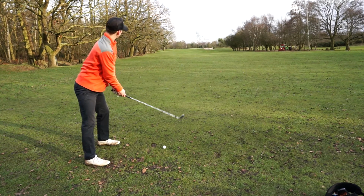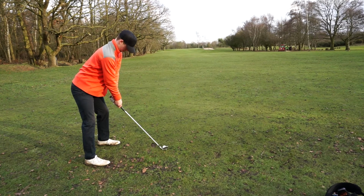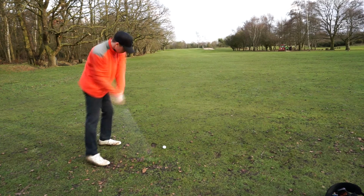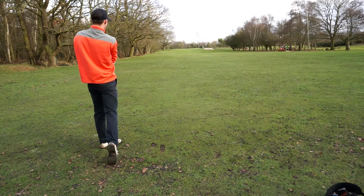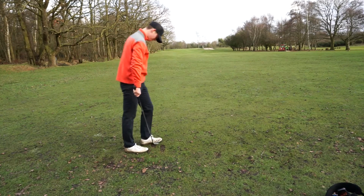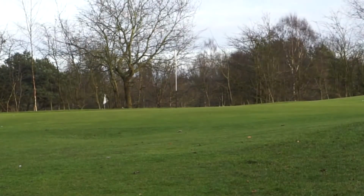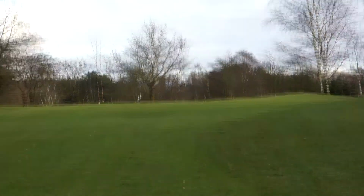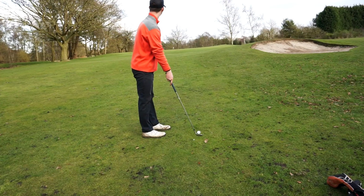And again, that is the position I'm looking for. That's where I want. That's the feeling I want. And again, I go really flat, but what you don't see is I hit so up on this, and the ball literally goes off into orbit, so high, falls short of the green again, and we're looking at about 50-60 yards short again. But it was a tough shot.